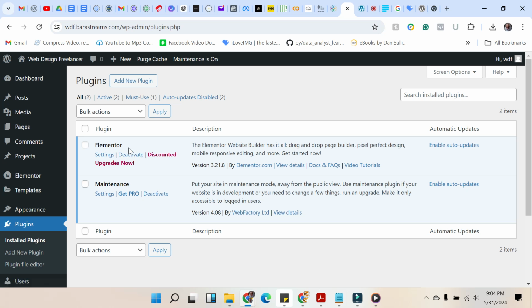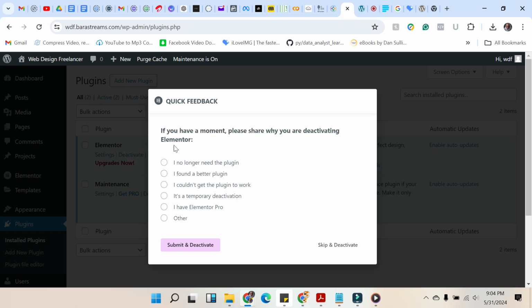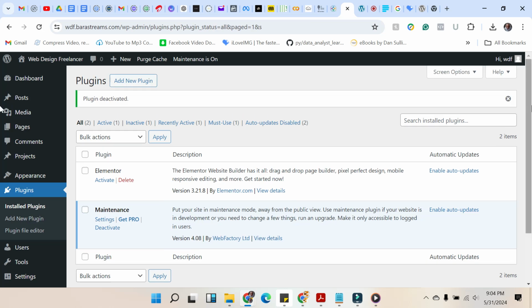It was for that theme I installed the other time. It's asking me why I am deactivating. I'll just tell it it is temporary. Okay. So once you deactivate, you can delete. For now, I'll just leave it, but eventually I'll delete it.